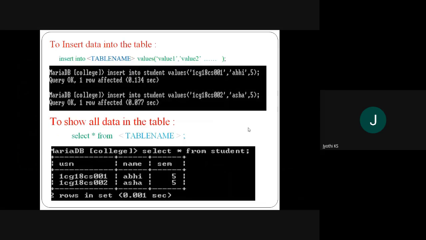Once the database is ready and the table is ready, we have to insert data into the table. We have to create tuples for the particular table by using the syntax insert into table name values, value 1, value 2, like that.